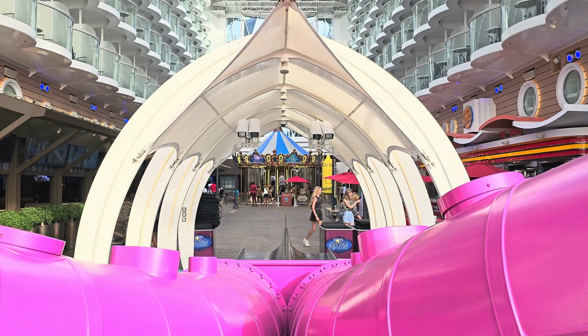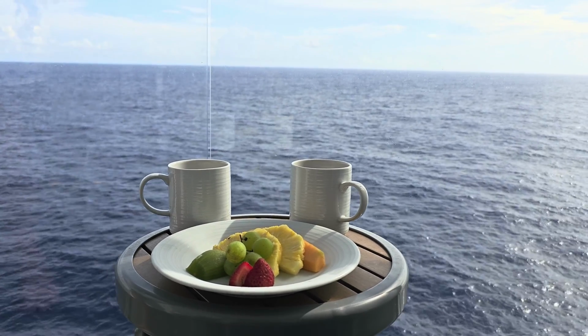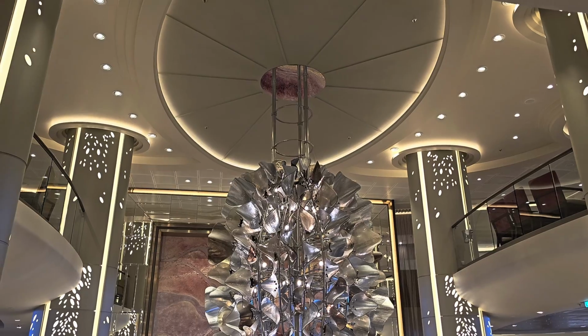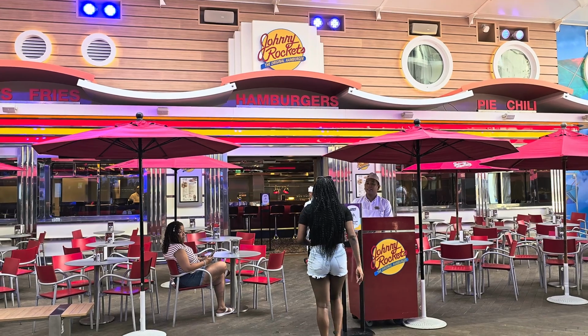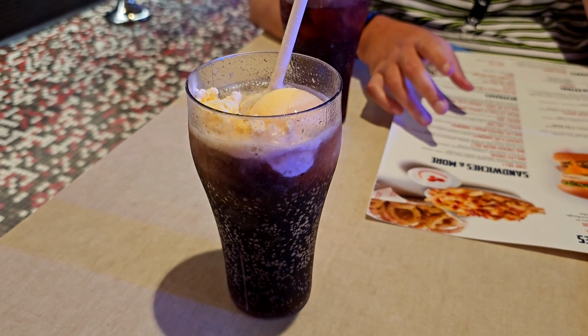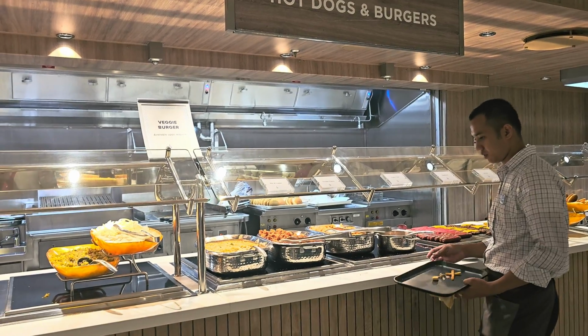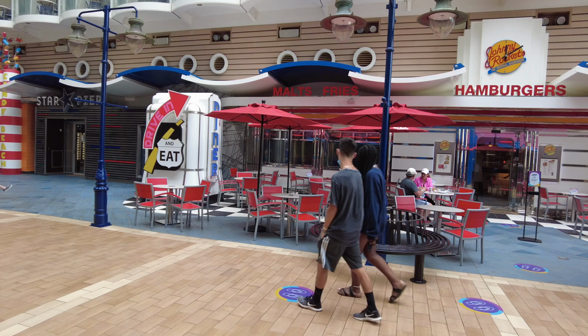We have sailed with Royal Caribbean a bunch of times and enjoy trying their different dining options. One place we hadn't made it to yet was Johnny Rockets. So on our last sailing, we decided we wanted to see what it was all about and whether the burgers were really worth paying extra for when the buffet usually has burgers. This is Linda and Aaron with Traveling Flamingos, so come join us as we review Johnny Rockets.